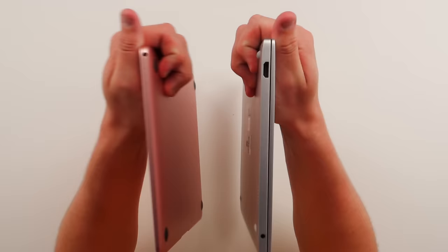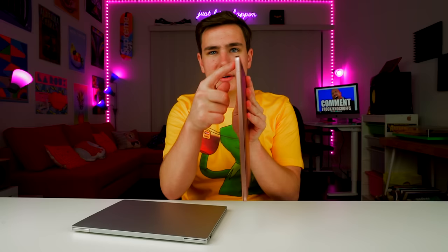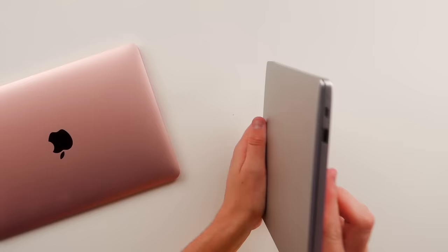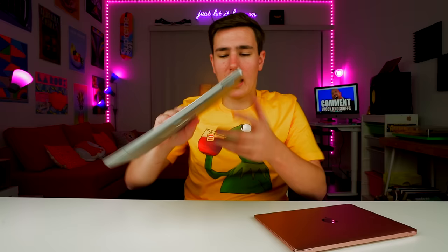So I'm gonna show you how thick both are. This one's definitely thicker. I'd say like two times thicker. I think that's fair to say. Has an HDMI port on here, whereas this one only has one port. I made a video on this and it's not good. The other one has an actual USB port, like your standard USB 3 port, and then to charge it, USB Type-C. I like how this has a lot more ports and it still looks really good.